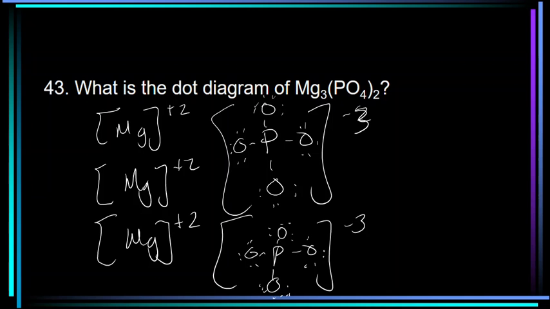And that is the ionic compound for magnesium phosphate. That only works when you have a metal non-metal. So the first thing you need to do when you're looking at these is ask yourself, is this a metal non-metal or a non-metal non-metal? If it's a non-metal non-metal, then it's exactly the way that I just taught you, with dashes and dots. If it's a metal non-metal, then it's going to be brackets and dots.